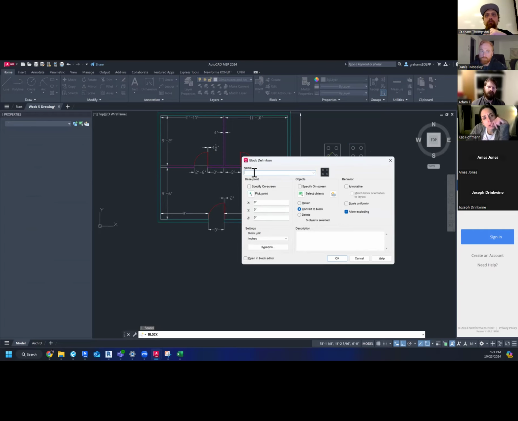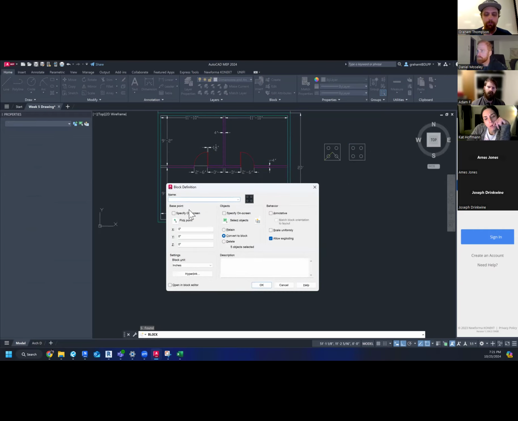So what I want to do is call this, again, I deleted it, so I'm going to rename it: 3-foot table with 3.5 R round legs. And now I'm going to use my pick point tool. The pick point tool allows me to pick a base point, so when I grab this from my palette, it's going to insert exactly where I click my mouse for the final insertion.